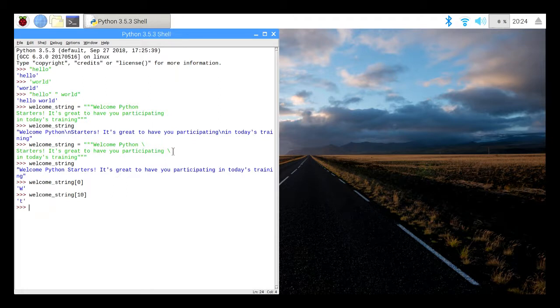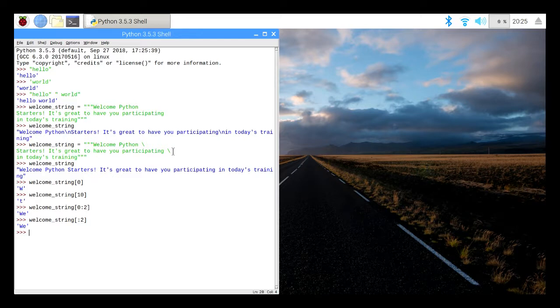The other thing that I can do is print or capture parts of a string, or work with parts of a string using what are called slicers. So I can say from 0 to 2, and it's a 0-based array. So there it says we. I can also do that same thing by, instead of putting the 0 index, just leaving it blank. So by default, it starts from the beginning and goes to 2. There's a couple of examples of some things that you can do with indexing and slicers.